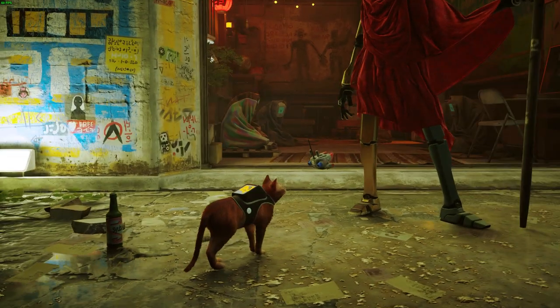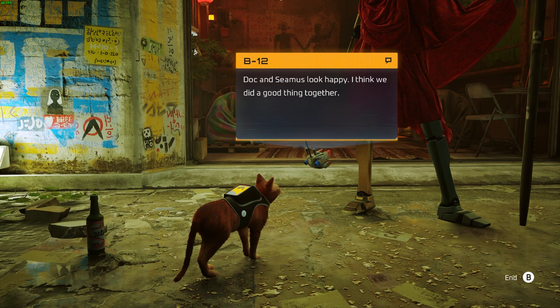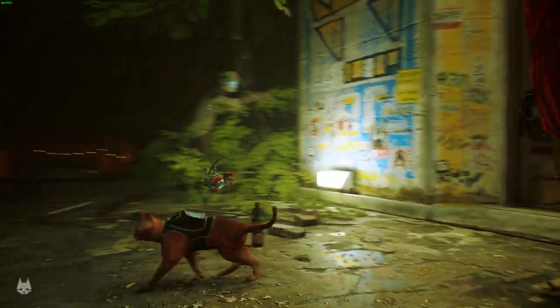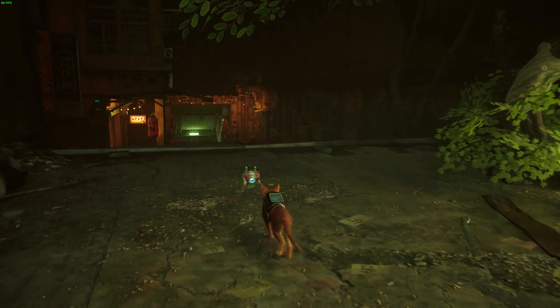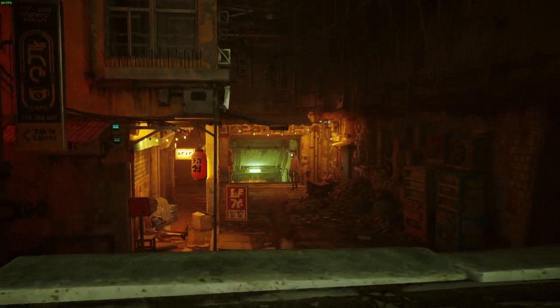Oh, now you want me to go into the other death trap. Okay. Doc and Seamus look happy. I think we did a good thing together. All right, we found Doc. There's two other notebooks. Zabalt's there or whatever, and someone else. Clementine or something.